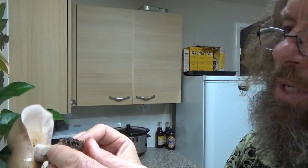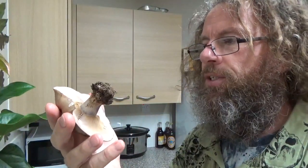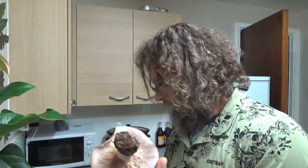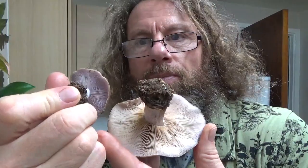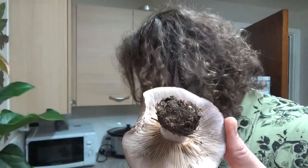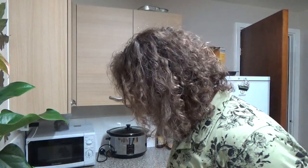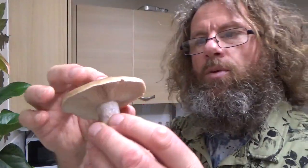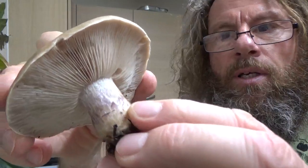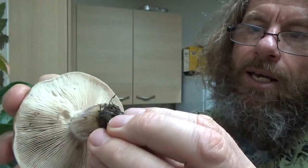And there is no hint. But when we look at the cap like that, the gill, what we do discern is that, albeit it isn't as profound as this one, being lilac in the colour, there is a hint of lilac in there. And if we had a white gilled mushroom, then we would see the difference. We can see that there's just a hint in there. And so I have here another one, a very, very tiny hint of mauve on that stipe, and absolutely nothing on the gill and nothing on the cap.